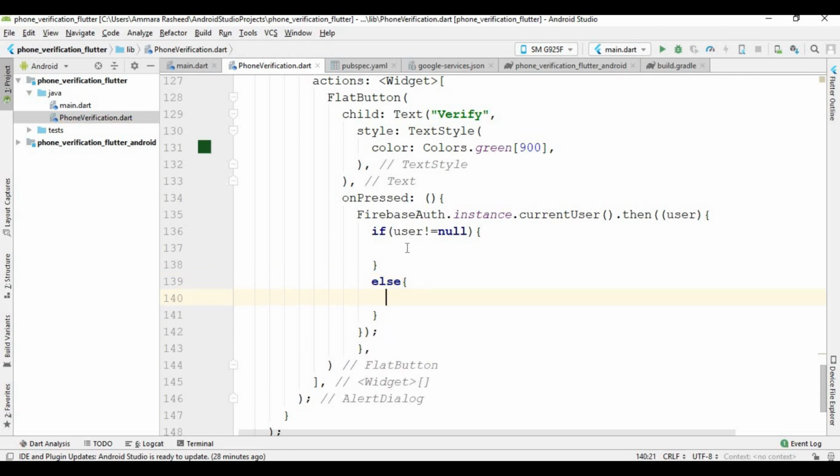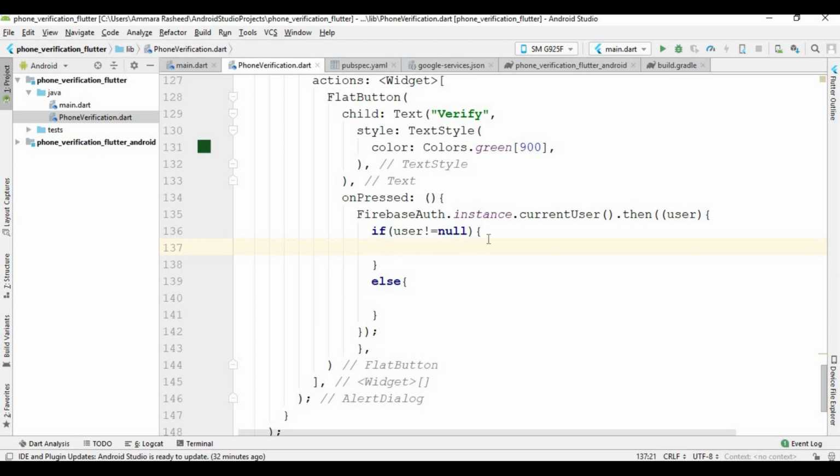So if the user installs the app on their own mobile and then writes their own phone number, then the code comes to their phone number, and in that case the user is not equal to null. Okay, so in that case, this condition runs. But if the app is installed on some other phone and I provide my phone number, then the code comes to my phone number, and in that case the user is null. So in that case, this else condition runs.